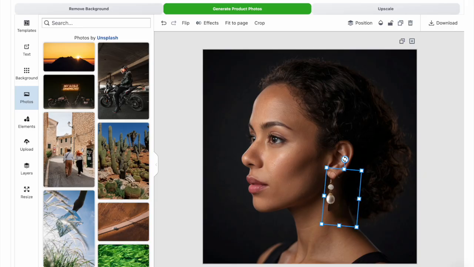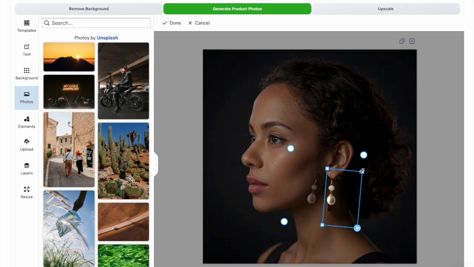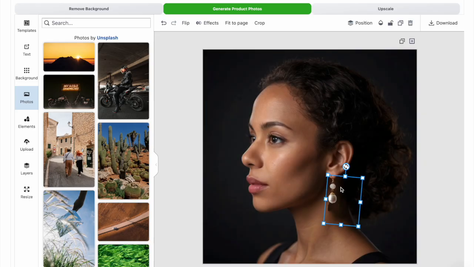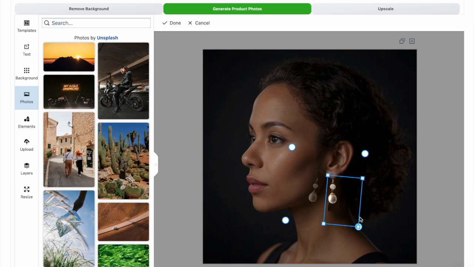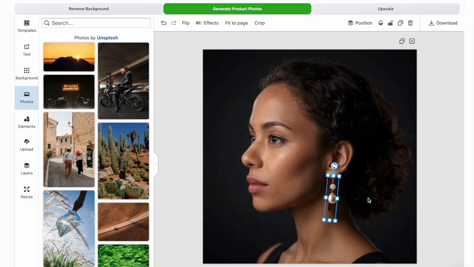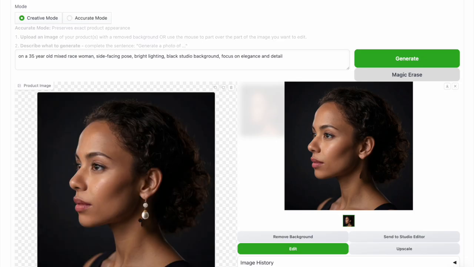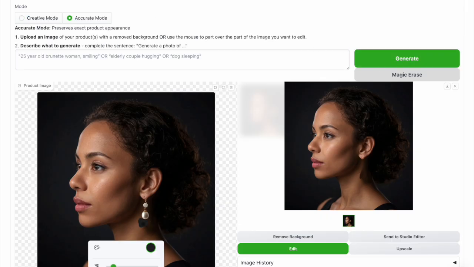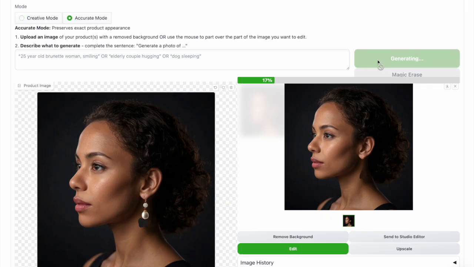Equally, you could just upload the photo again directly or send it from the background remover tab again. But now I can edit the earring to make the size more realistic. Across the board, AI struggles with spatial dimensions, so accurate dimensions and sizing doesn't work very well with any AI that you'll use. The models are getting better every day, but for now, workarounds like this are useful. If I need to touch up the photo, I'll send it to the AI editor again and paint around the part that needs editing. Write a prompt if necessary to make it more natural, but the AI is also good at interpreting context, so you don't have to have a prompt at all.